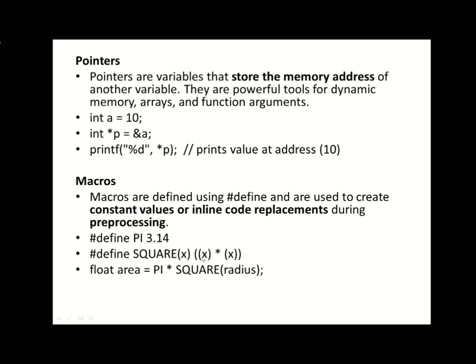Same here, we can store x squared, which is x into x. This could be stored with the word SQUARE(x), and we can finally store in a variable of float data type. This PI, which is 3.14, is replaced with PI here, so that is why we can use PI here, and instead of x square we use SQUARE(x) here. So that is how they are replaced using PI or SQUARE(x). This is called macros.